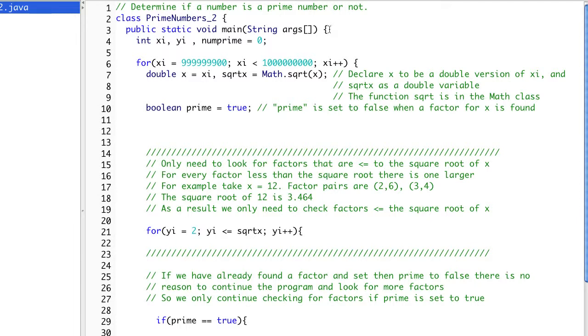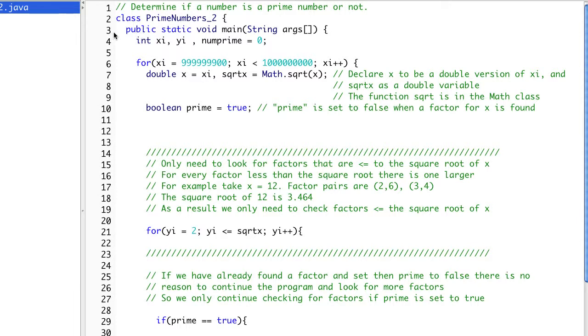So here we have our program again, and I'm not going to go over the details of what all the individual statements do.